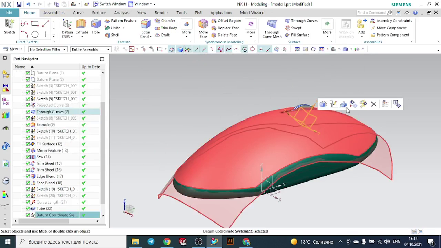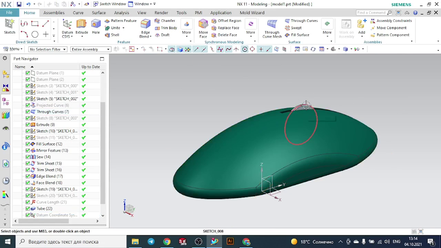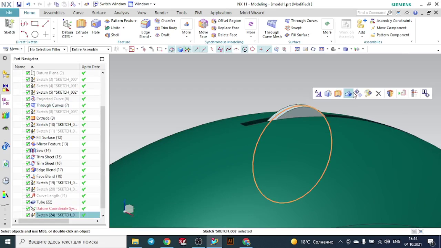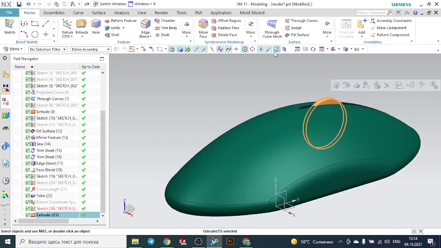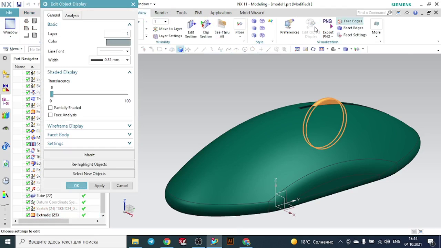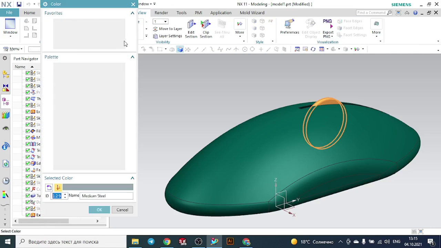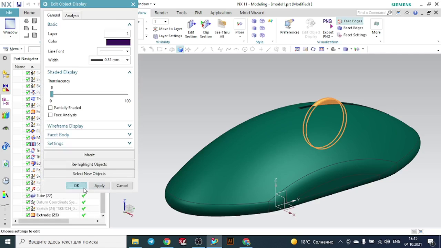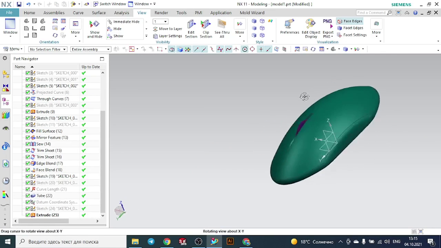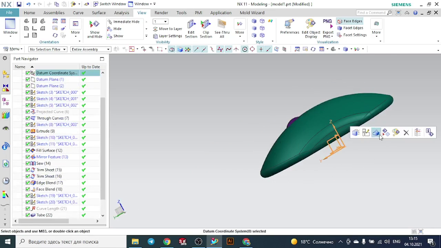You can hide this one, so hide the sketch, and we can select this one. Okay, go to View, Object Display, select the color. You can select any color, for example. You can hide this one.